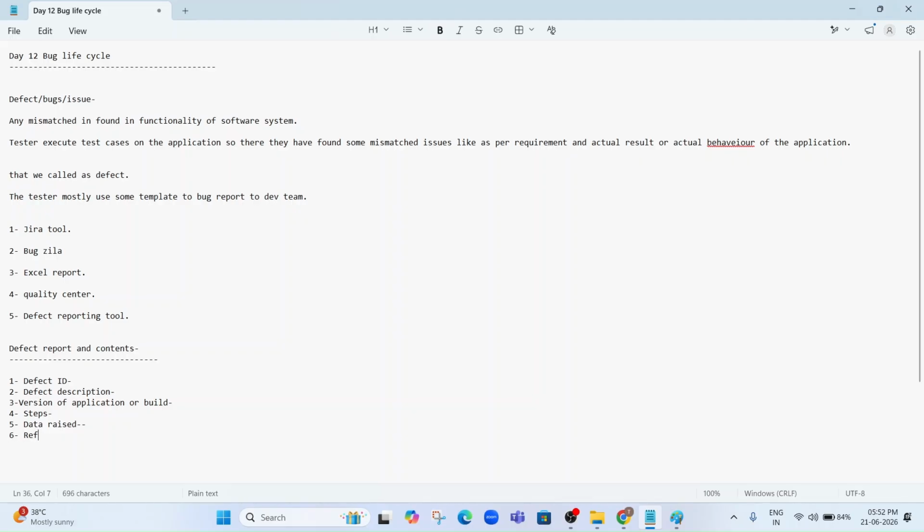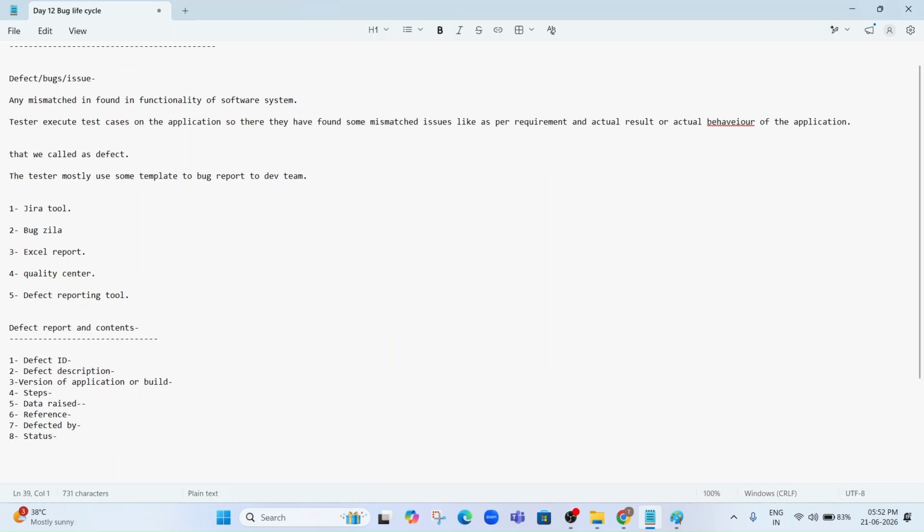Sixth is reference. Seventh is defected by. Eighth is defect status. Ninth is fixed by.